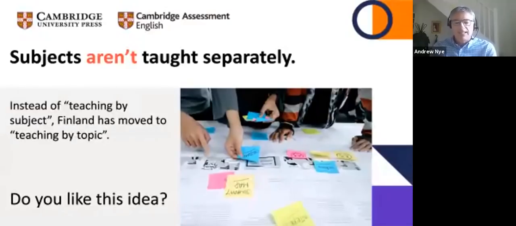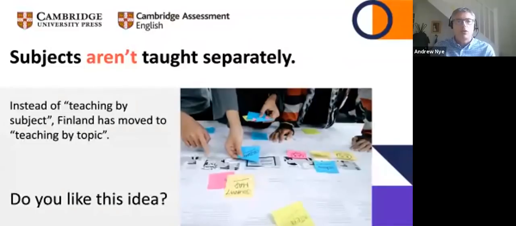So subject-specific lessons, where you might do an hour of history in the morning and an hour of geography in the afternoon, are being phased out. Instead, there are cross-subject topics like the European Union, for example. This means that you merge together elements of different subjects like economics, history, languages, and geography. So the same thing again. Could you tell us what you think of this idea?